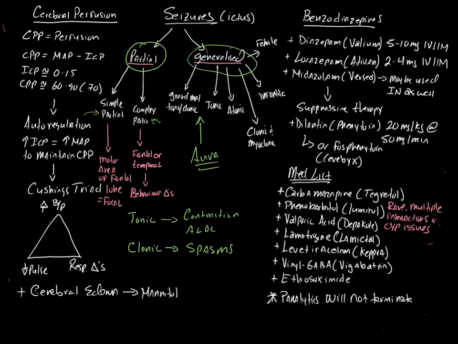What if somebody seizes, they go into a post-ictal phase for a few minutes, and then they start seizing again? That's status epilepticus. That is basically having seizures without properly transitioning through the post-ictal phase. If they have a seizure and they don't ever go back to their baseline, we say that they're in status epilepticus. How do we treat somebody in status? We've got to stop the seizure, but we also have to be able to ventilate and oxygenate.